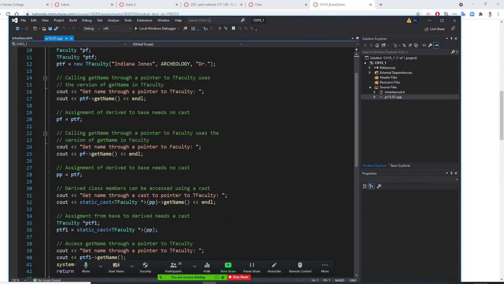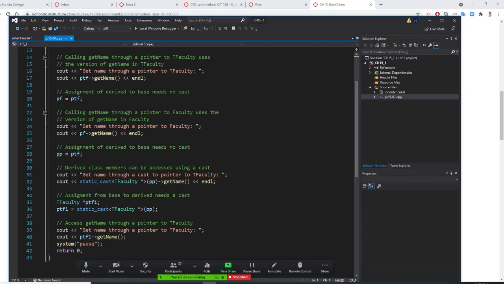You assign, so TeachingFaculty, another one, PTF is TeachingFaculty. Then I want to make a higher level. PP is a higher level, the grandparent. To assign it to a lower level, I must cast it. So I cast this right now. Once I cast it, I can get the name through the TeachingFaculty.